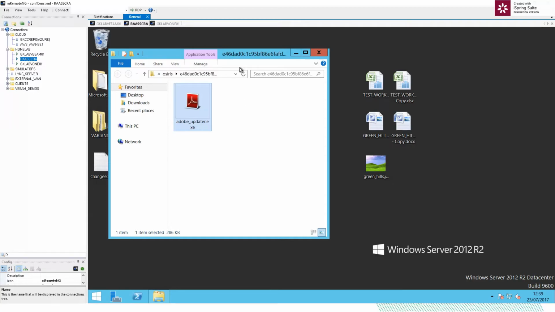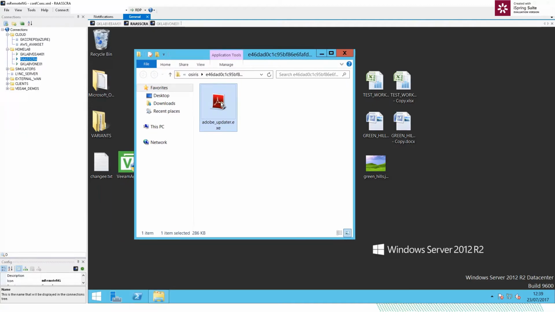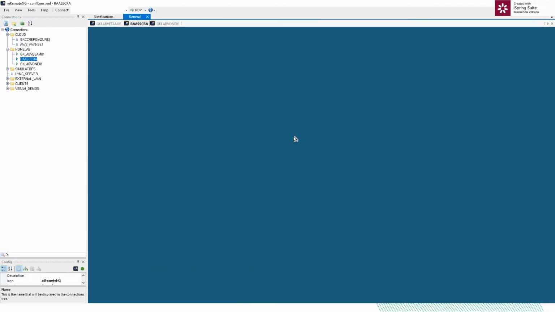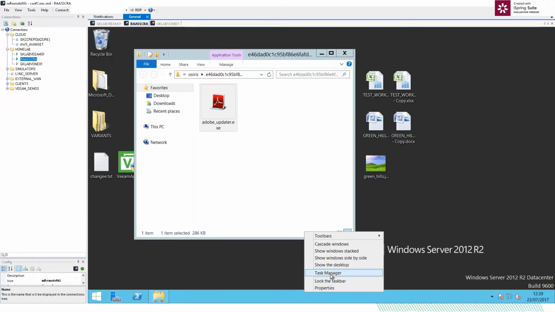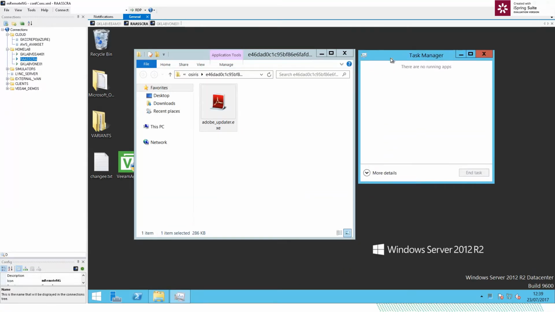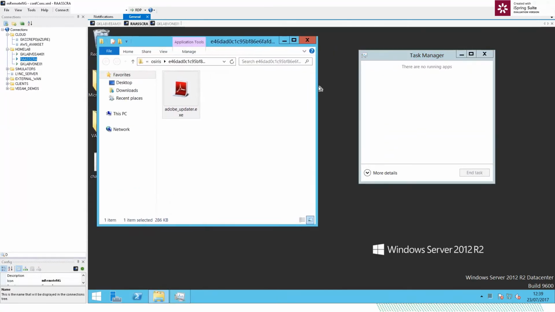So let's not wait any longer. Let's dive in and actually see what happens if I run this particular exploitation. You can see my system's egg timering now, so it's actually run. It's far too late to do anything now. The files are still there, they still look healthy. Let's flick up Task Manager and have a look at what's going on under the hood.